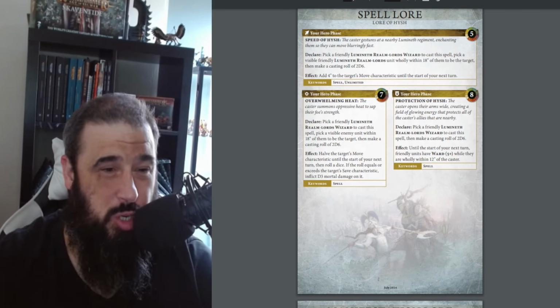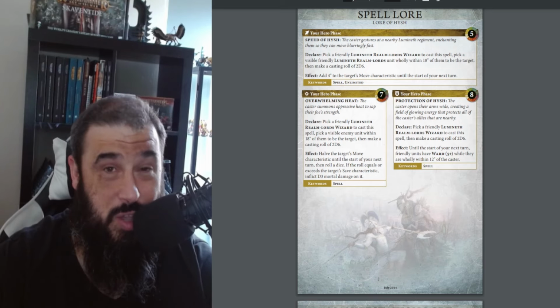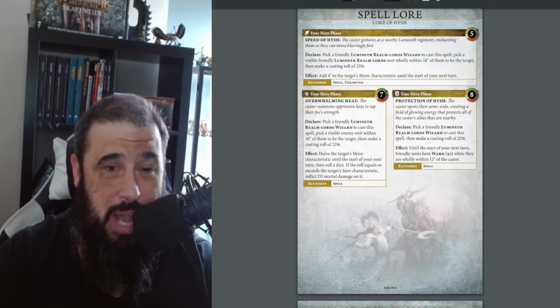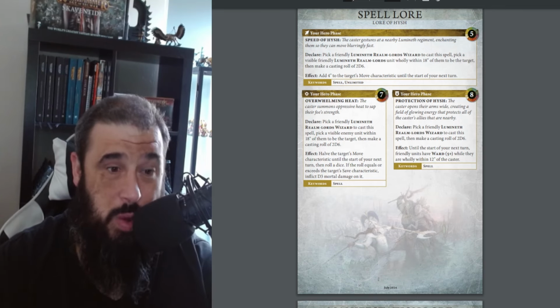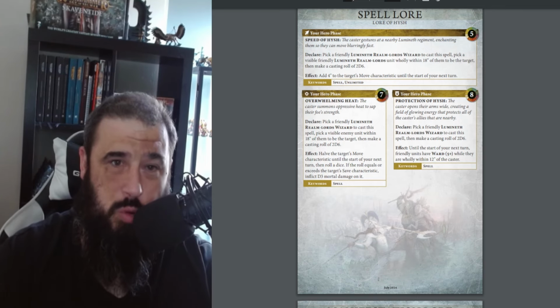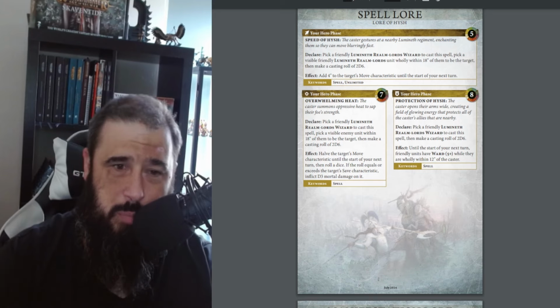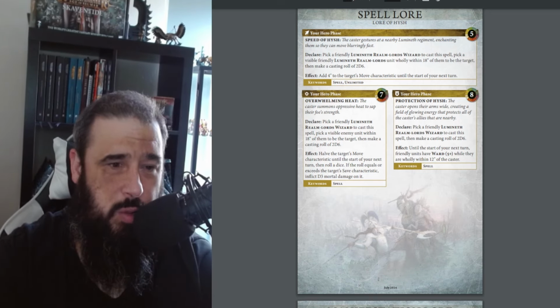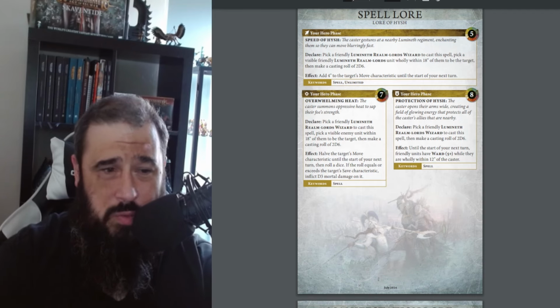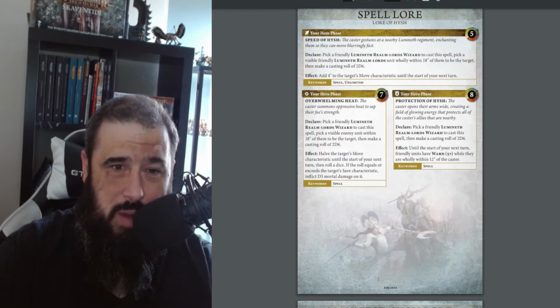Now, Speed of Hysh used to double the movement, which meant Dawnriders used to be able to cast it on themselves and then move 28 inches. That wasn't run 28 inches, they just moved 28 inches. It was bonkers. But this is really cool. +4 to your movement, and it's a really low value to cast, which means you're probably going to get it off. Really handy. Makes you really, really fast.